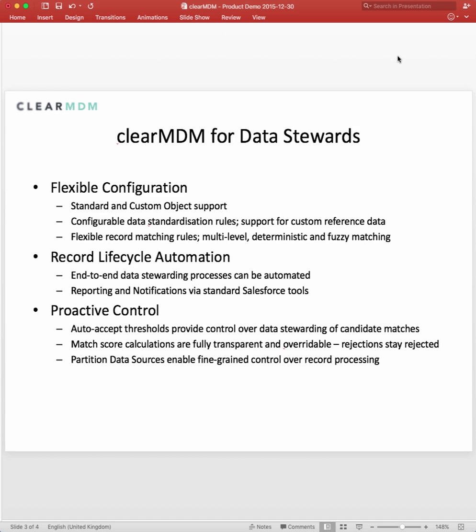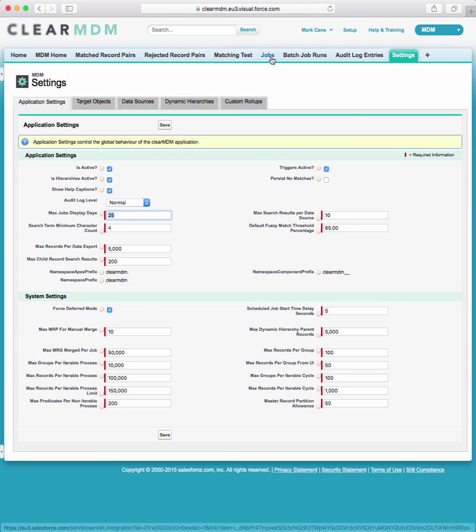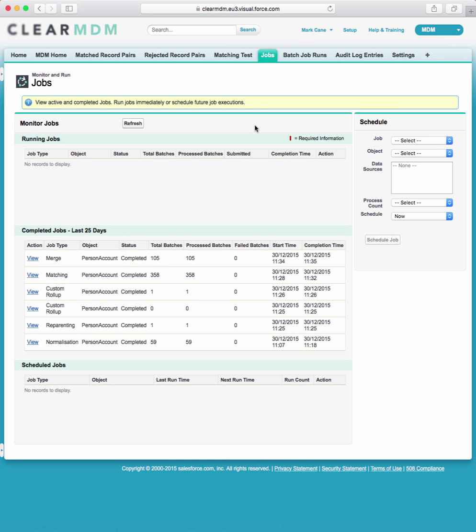The second point of interest for a data steward is really a key point around record lifecycle automation. Being able to take multi-stepped, multi-staged processes and automate an end-to-end life cycle with the right checks and balances in place and the right points of control is a really compelling part of the product proposition. Moving back to the product, we can see there's the ability to define jobs and run MDM operations to a schedule.